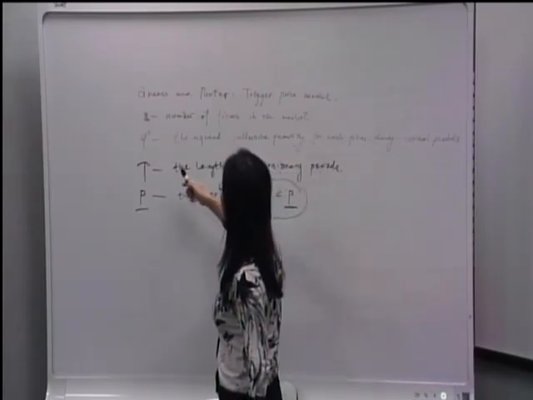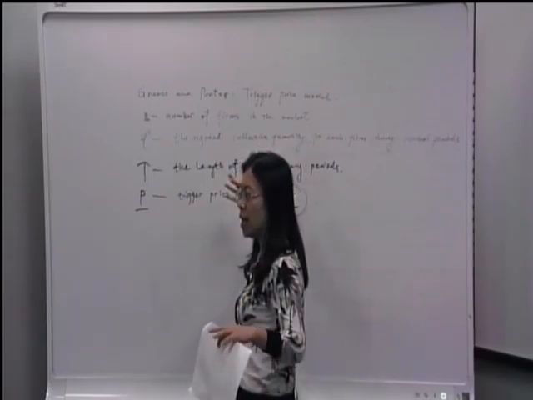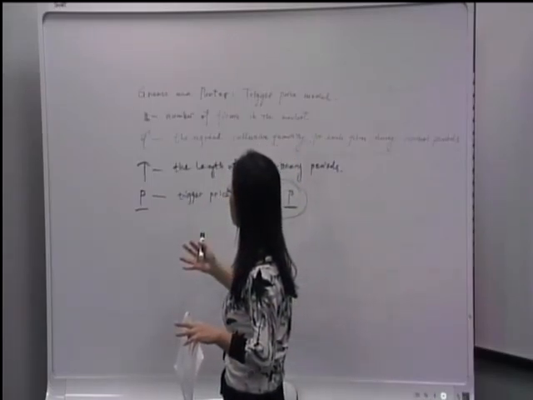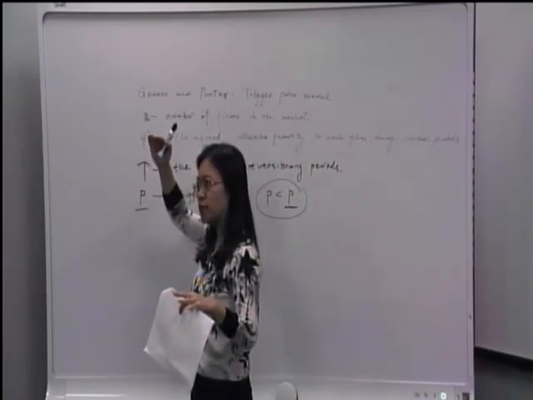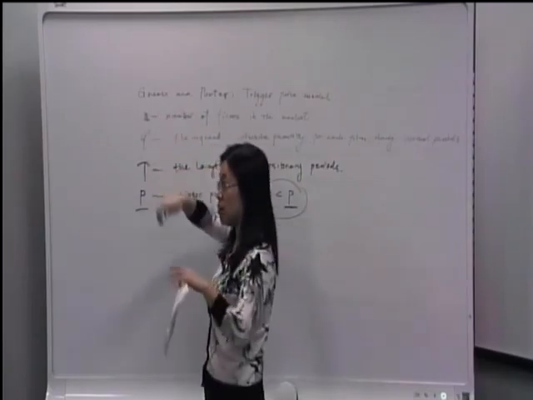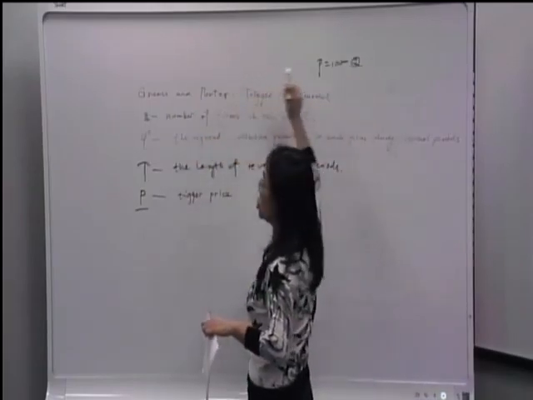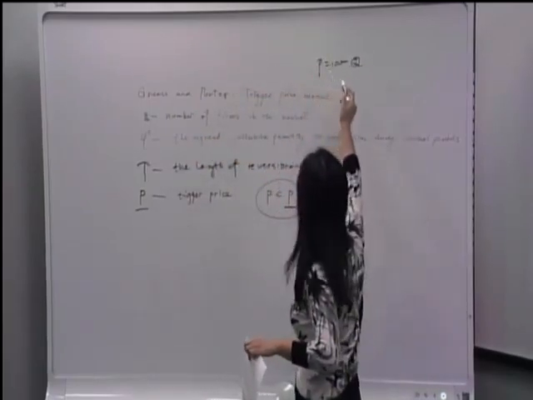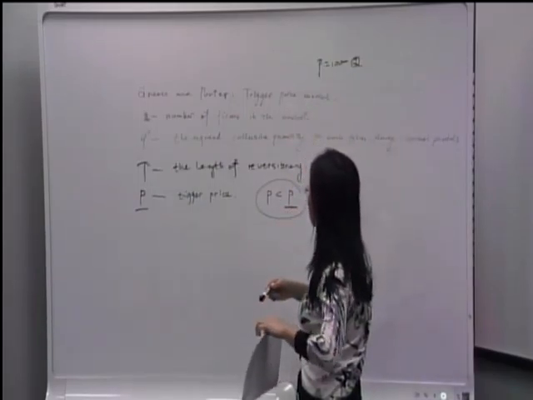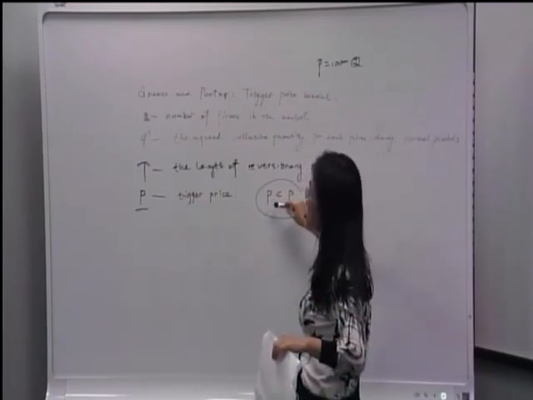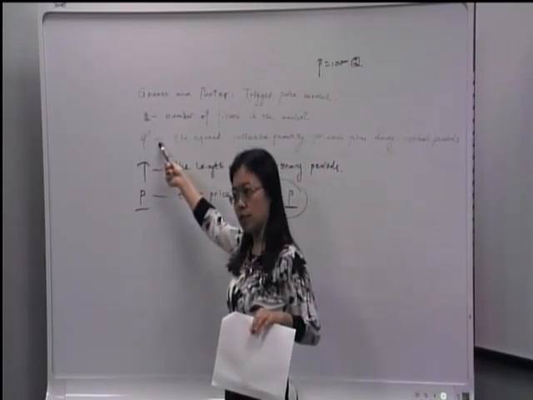And this is your agreed exclusive quantity. If everybody does what they agreed, the quantity should remain 2Q star, and then the price should be at a certain level based on demand. If the price is equal to 100 minus Q, you plug this 2Q star into it, you can establish the price. And this price should always be above this. So whenever the actual price goes really, really low, that's an indication they did not choose the agreed quantity.